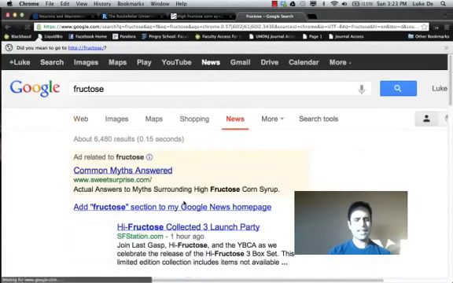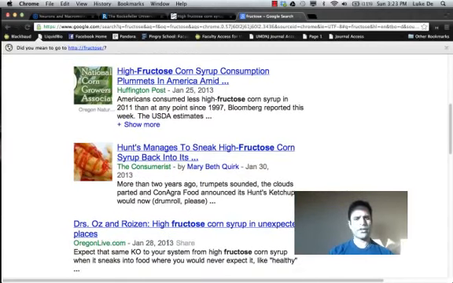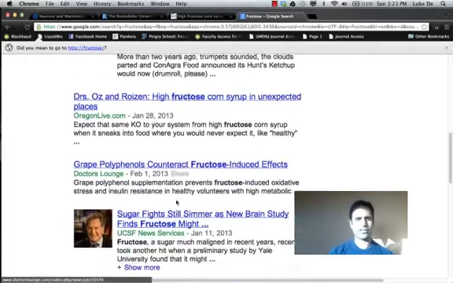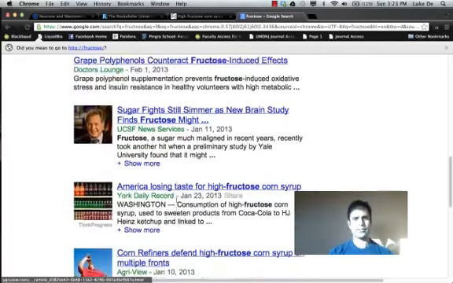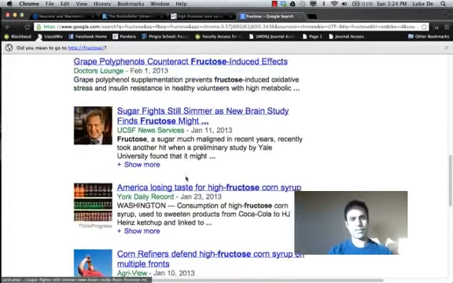But basically, there's a lot of questioning going on about obesity in America, and sugar is at a lot of the heart of that. So one thing I want you to know is you never, ever, ever look for real information in the news. The news is not a good place to look. The better place to look is a place called PubMed. If you type in pubmed.gov, this is actually a Google for all the research that's done in the US that is funded by federal grants. So you can find the actual data and the actual experiments of anybody who ran any experiment in the US with federal money, assuming they figured something out.